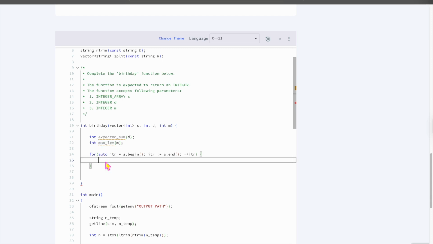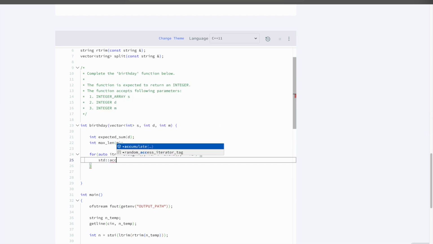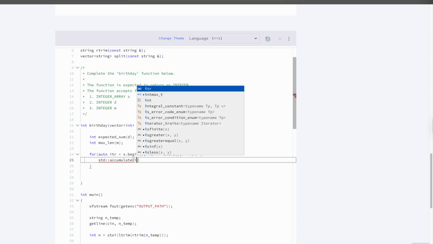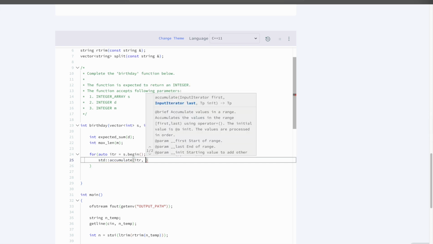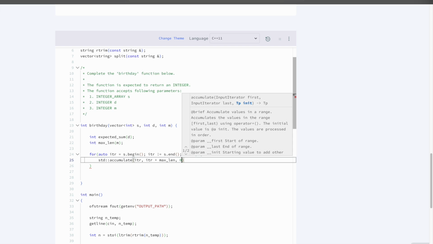Do you know there is one algorithm that was already discussed in our previous video? That is nothing but std::accumulate, and std::accumulate expects the begin iterator, that is nothing but iterator in this case, and the end iterator. In our case how many elements do we have to consider? That is max length elements. The number of elements will be max length. So here we can say iterator plus max length, right? And after that the third argument would be the initial value.